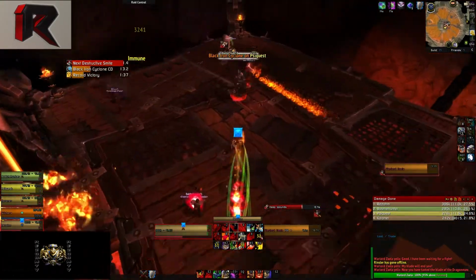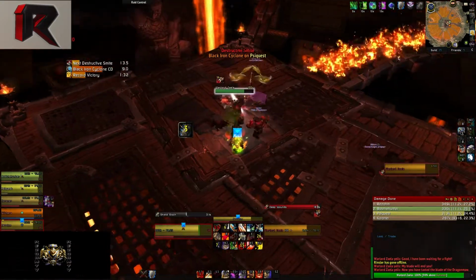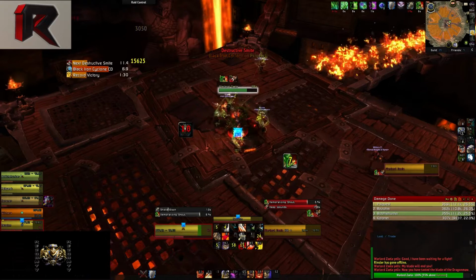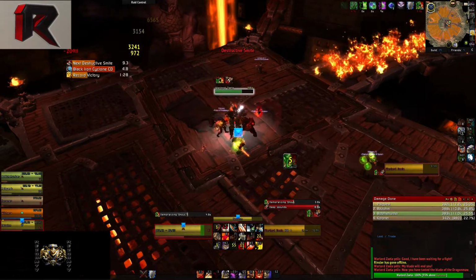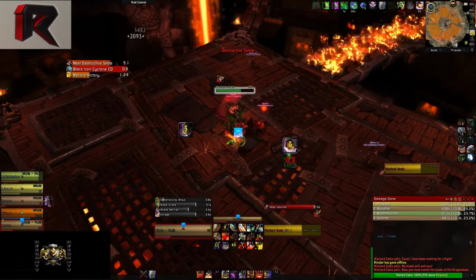So you want to try to tank WarlordZilla in the middle of the platform at all times. The reason for this is because she has an ability called Destructive Smite, which will do a knockback. If you're too close to the edge, she'll knock you off the edge and you die.